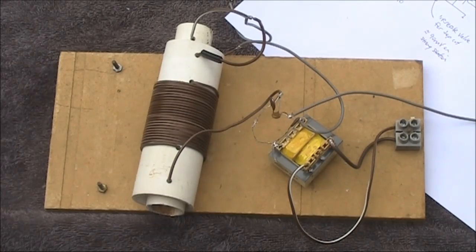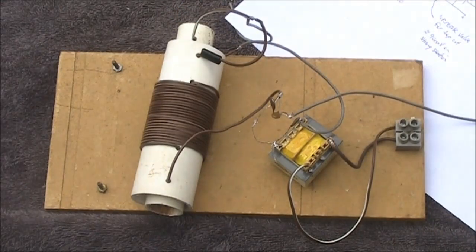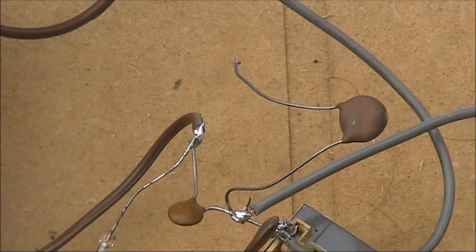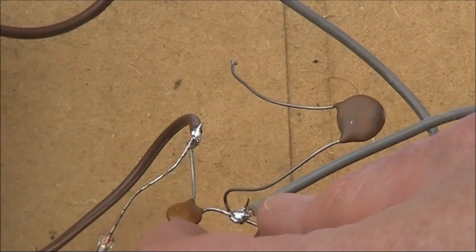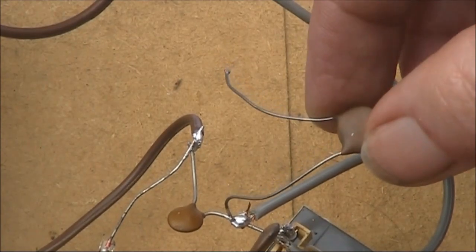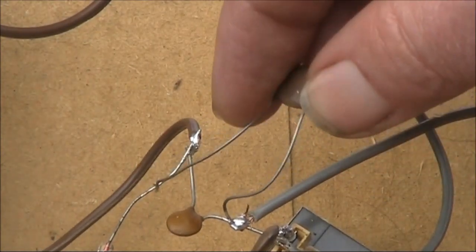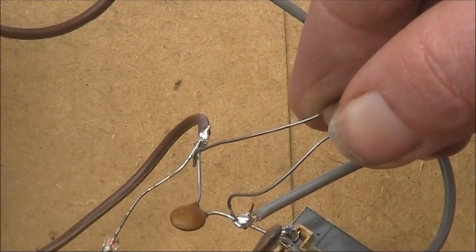However, the AM broadcast band is quite a wide bandwidth, from just over 500 kHz to over 1600 kHz. That's a frequency ratio of more than 3-to-1. Sure, the inductance helps with its variability, but by itself is not enough. That's why I've got two fixed capacitors. The smaller one, 470 picofarad, covers the higher end of the AM broadcast band, and the larger one, which is 1000 picofarad, or 1 nanofarad, I put in parallel, and that provides coverage of the bottom end of the AM broadcast band.